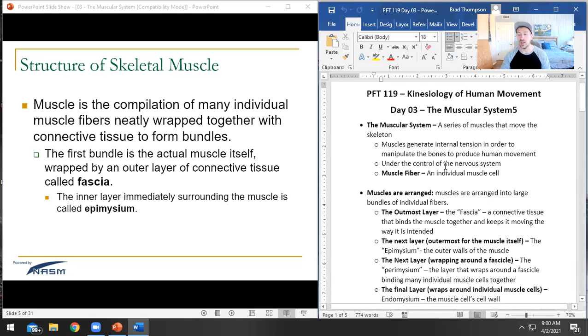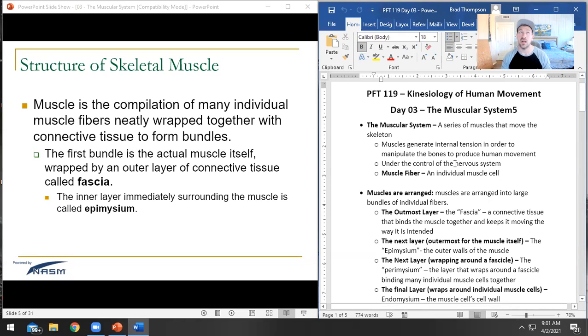So one of the biggest things that we're going to be talking a lot about today is the idea of muscle fibers. When we zoom in, really microscopically, we're going to get real deep inside of a muscle cell. We do have a special term for muscle cells, and we're going to call those muscle fibers, which is just the individual muscle cell itself.